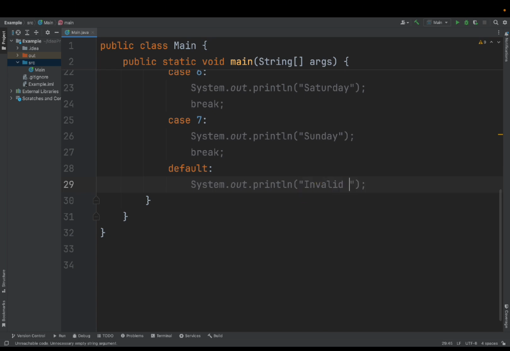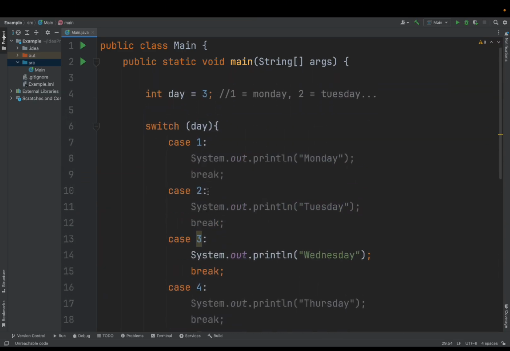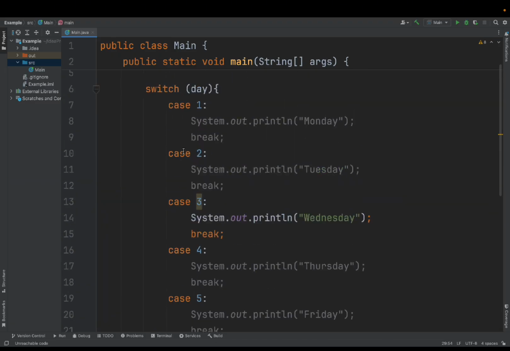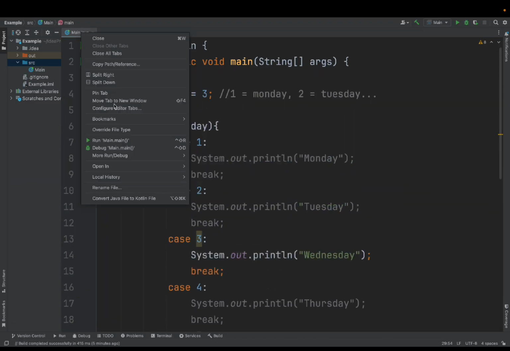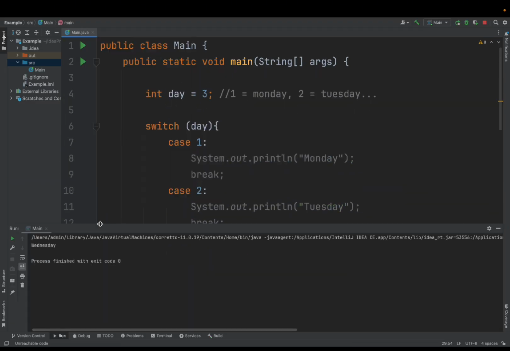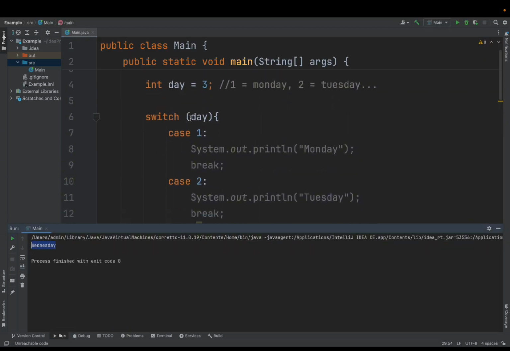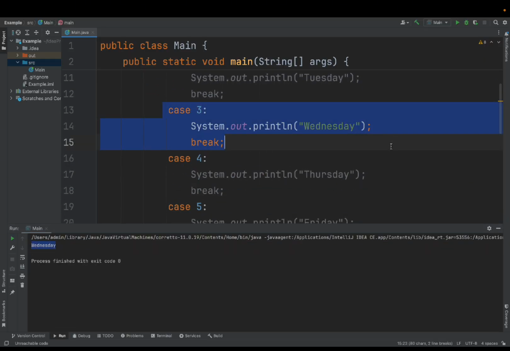That means if there are some parts missing in the code, it's an invalid statement. If we check the code, we don't have any incorrect parts, and when we run it, we can see that our condition is found in the code and it's correct. The case is found.